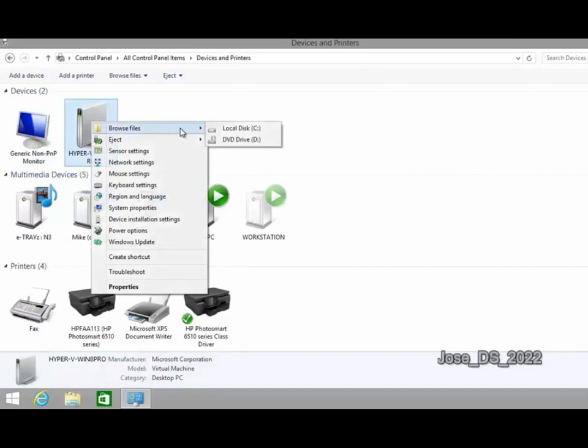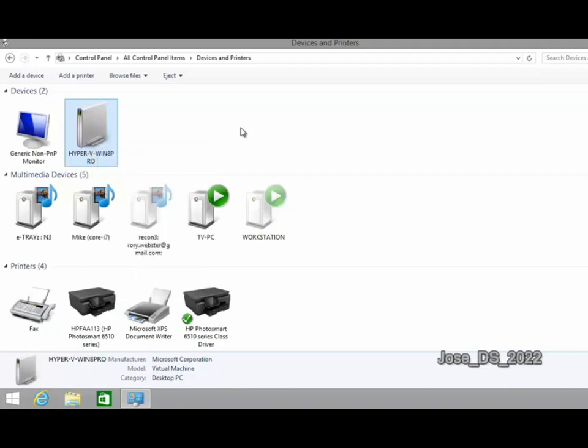So here I click on this drive, and there are many options here to browse files, to eject, and you'll see that because this is the main PC drive we've clicked on here, other control panel options such as network, keyboard, mouse and region appear to us, and these are just links through to the standard settings in the control panel. So if you find the control panel a little intimidating, or if a user does, they can get many of the options they want directly here instead.